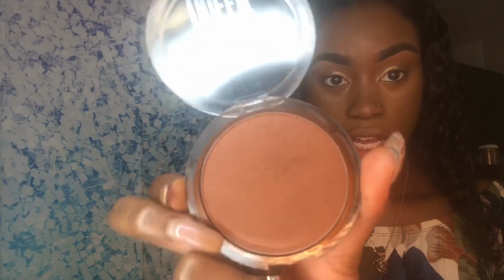Then I go in with my CoverGirl Ebony Bronze Bronzer. And then I'm going to take my Juvia's Place, the Saharan Volume 1 palette, and I'm gonna just take Toby. I'm going to take the Makeup Revolution highlighter with my Anastasia Beverly Hills brush.